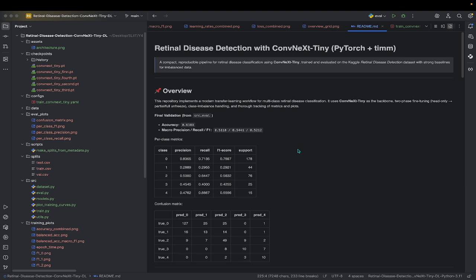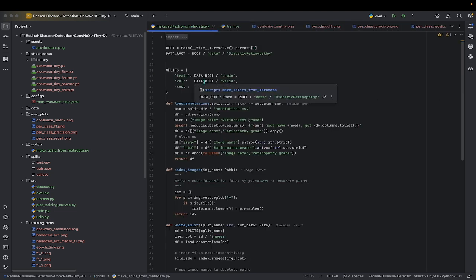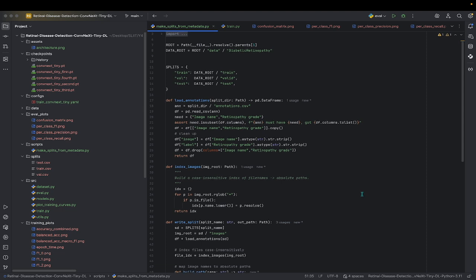It uses layer normalization, depth-wise convolution, and GELU activation, which help it extract more meaningful features and converge faster with fewer parameters.